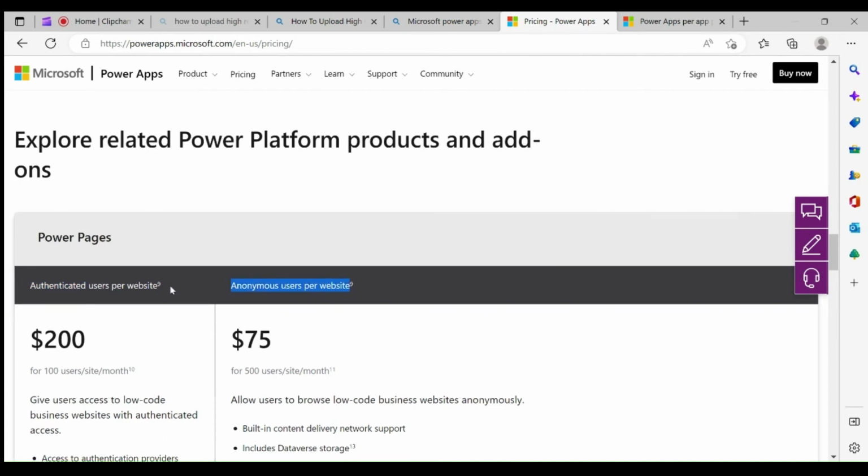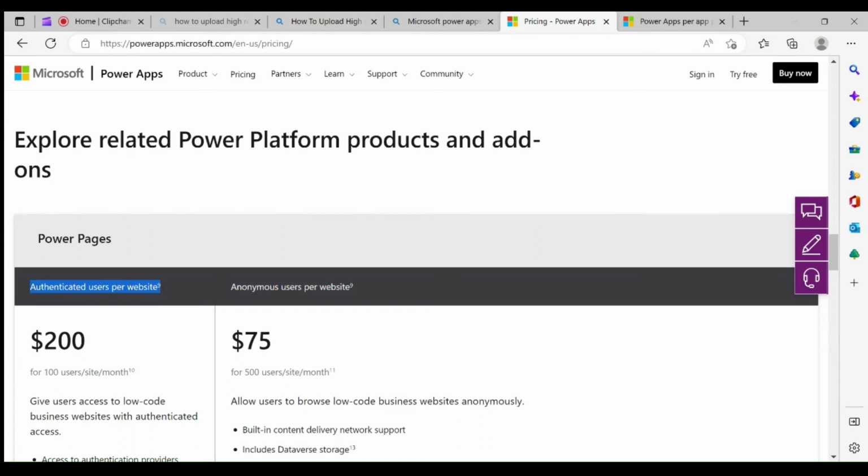So you are thinking how they are authenticating the users per website and how they're going to manage all these things. Okay, so they are using Microsoft 365 everywhere right now. The users they are going to create in Azure Active Directory, and those users are going to get authenticated, and the authentication mechanism will be handled by the Azure Active Directory.